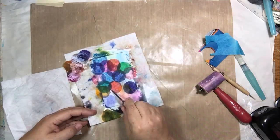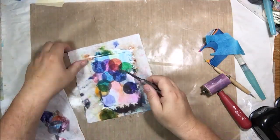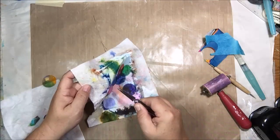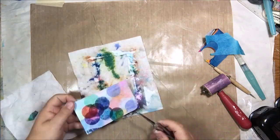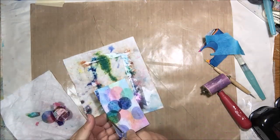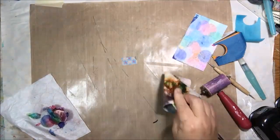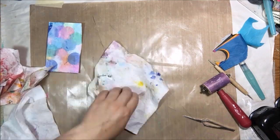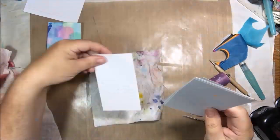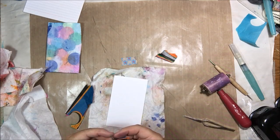Before I did this, I did put my gloves on. I knew this was going to stain my fingers. I knew I was going to touch it and it was going to get all over me. So I was trying to have a good art day, not get completely stained. Anyway, with that one, the colors came out really pastel, and that's because I put gesso on there.